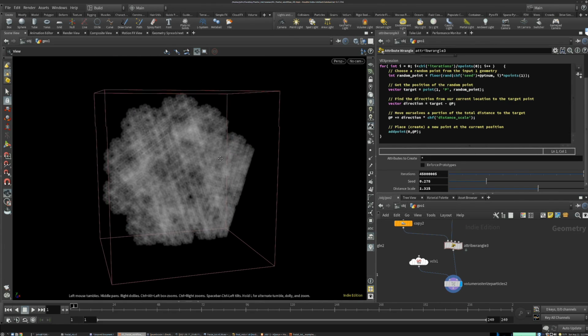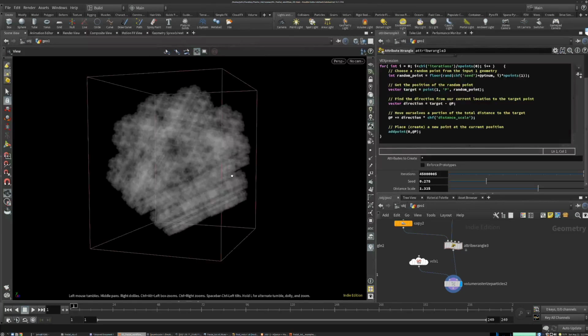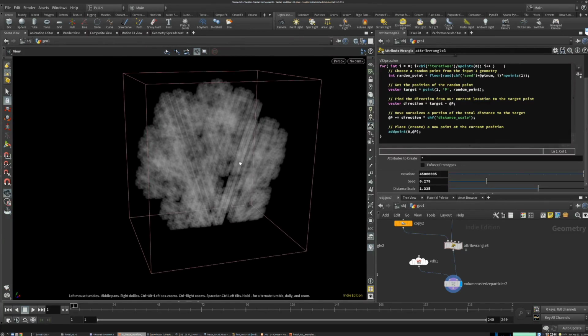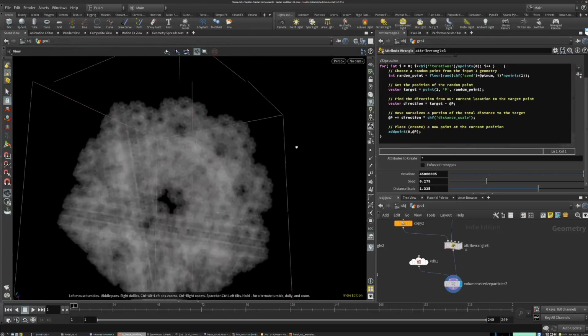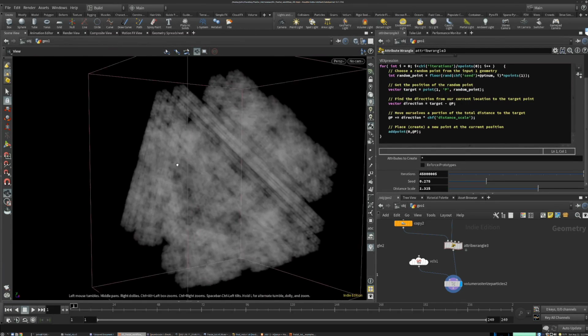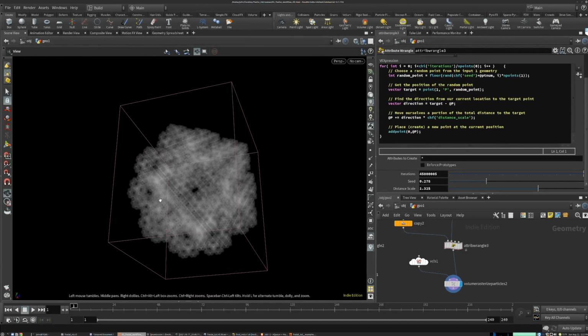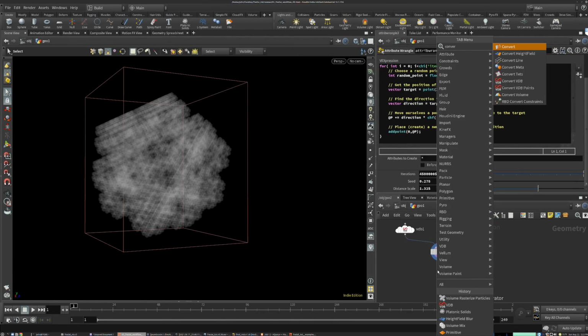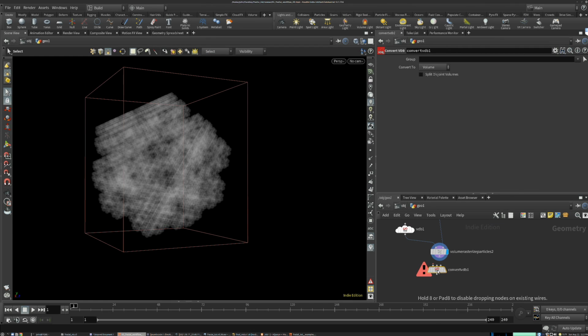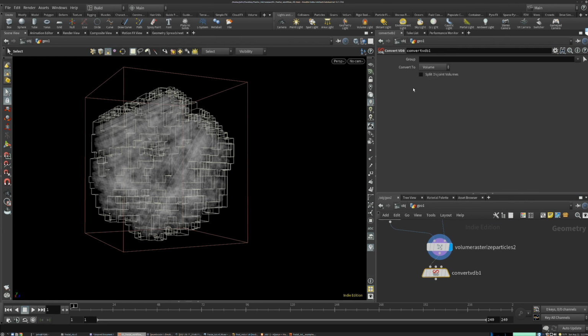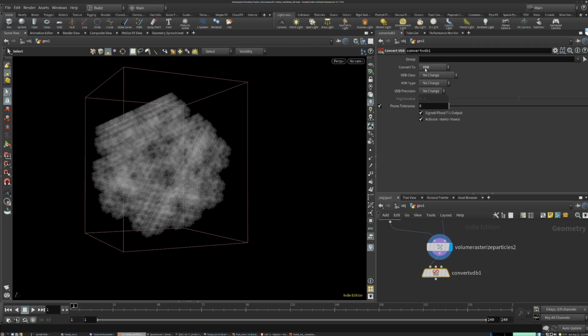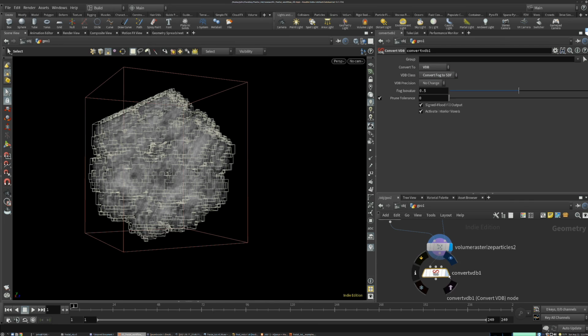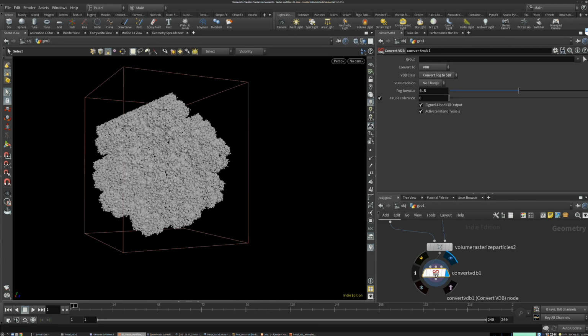And it should start to smooth out some of these areas now. It's still super hard, it's not super clean to visualize. So we can convert our VDB volume. If we convert this, we just leave it still as VDB, but we change the class from fog to SDF. SDF stands for signed distance.